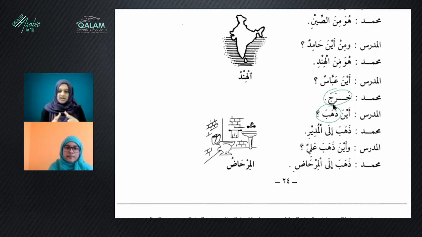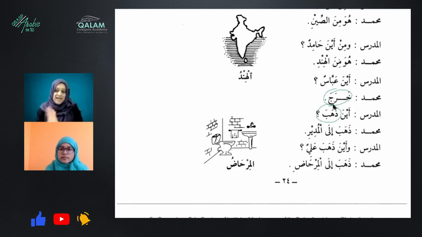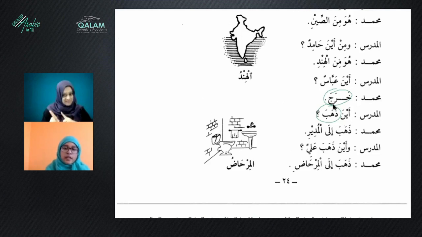When you have kharaja, words like this that look like kharaja and then zahaba, based on what you have learned so far, how are they different from nouns? Well, for one, they don't have an alif lam in the beginning. Okay. And they don't have a tanween at the end either. Okay, good. So for now, you're going to remember this point, okay? And they all have fathas. Kharaja. Dhahaba. There are going to be variations, but for now, we're going to take it one step at a time, just like the book does it, and we're going to go with its flow, okay?